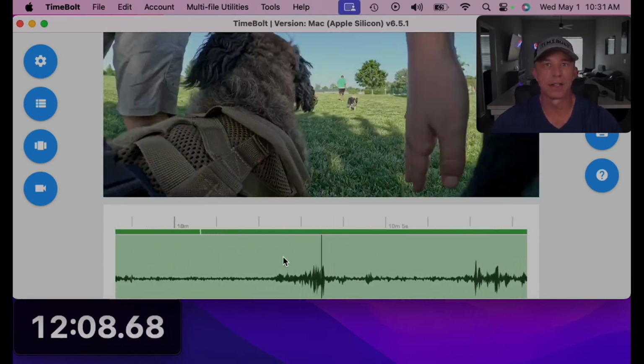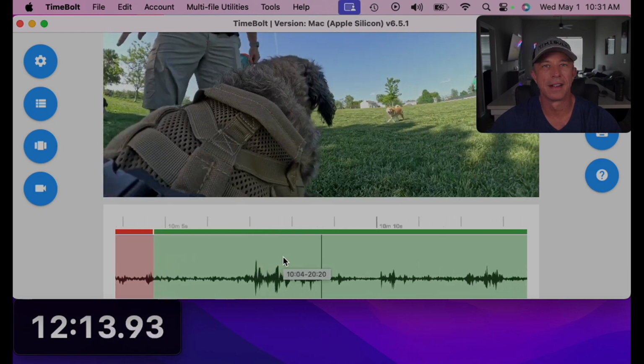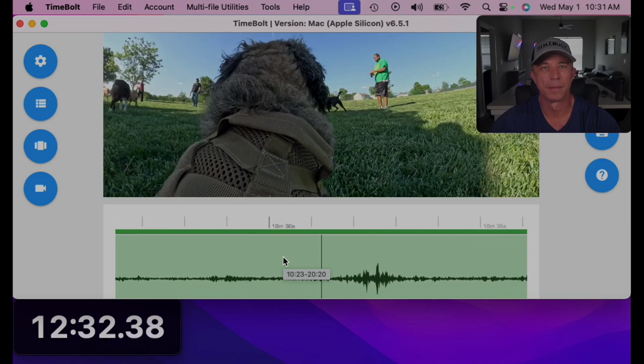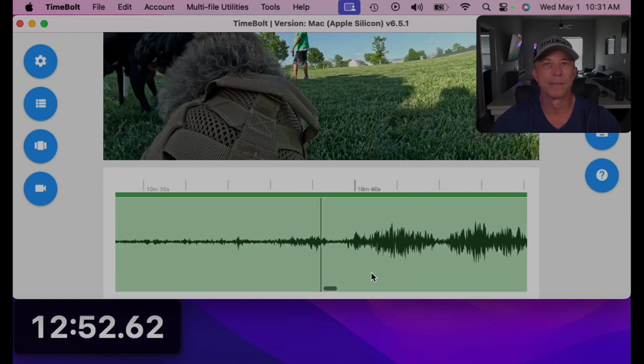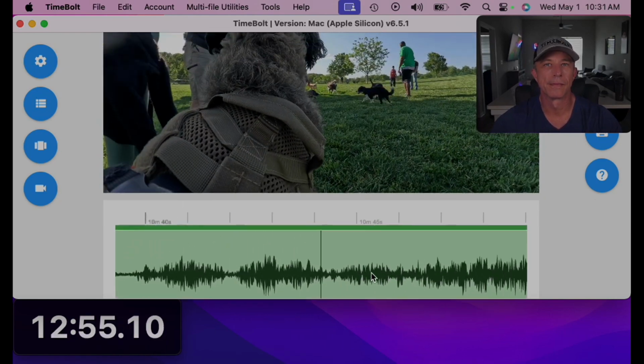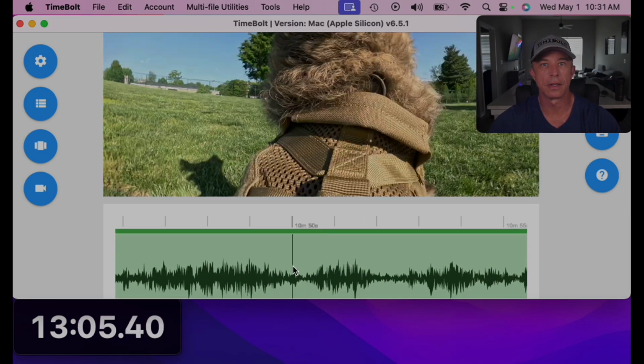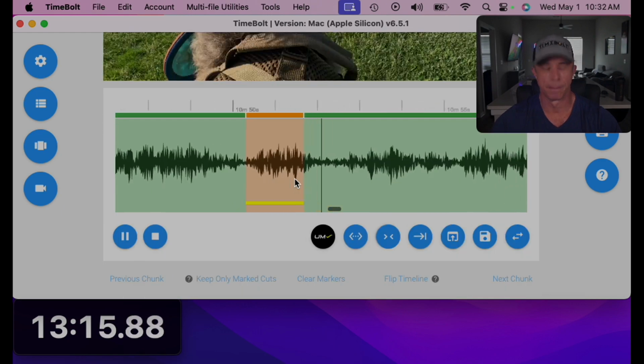Probably gonna sit down and take a little rest. Keep all that since there's other dogs in the frame. Well, that's cool, cat. So yeah, I usually like to slow it down.